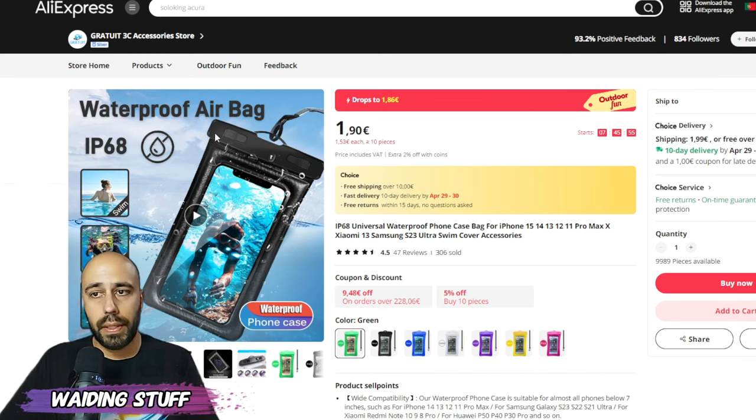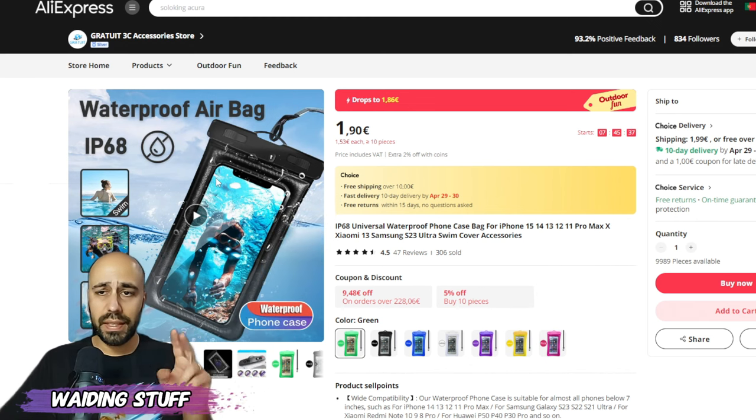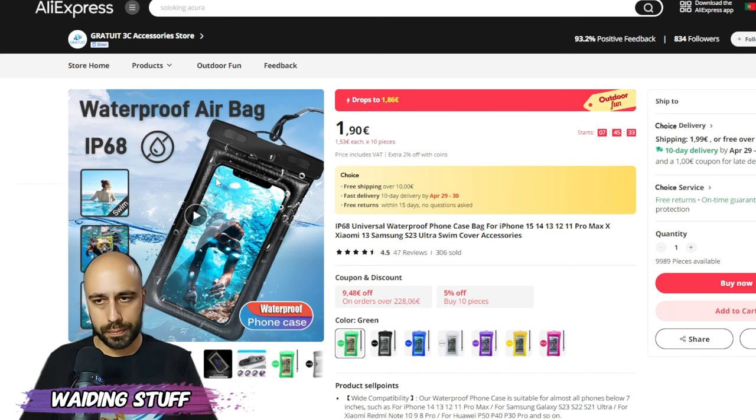Another thing you may need on the water is a simple bag to waterproof your phone or carry your fishing license. The good thing about this one is it has a rotation device all around — it's like a floaty cushion for your phone, and allegedly you can still use your phone through it. Usually when I wade I'm in very low water and rarely pick up my phone anyway.